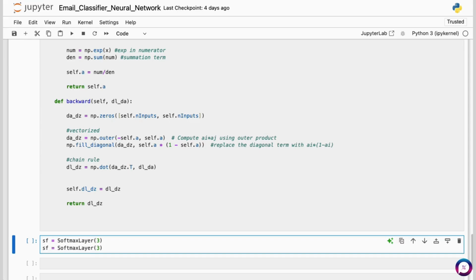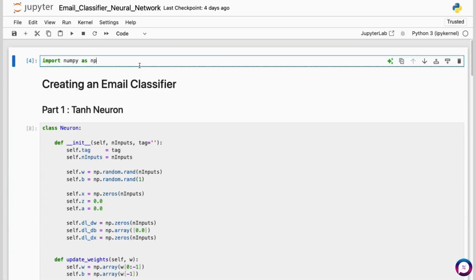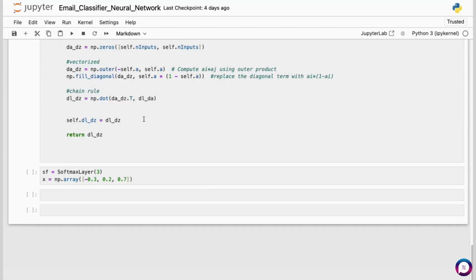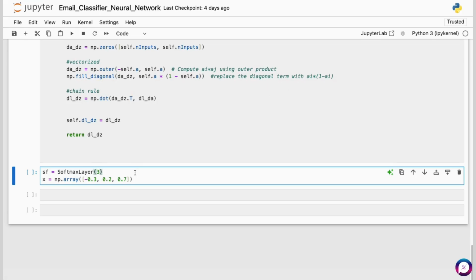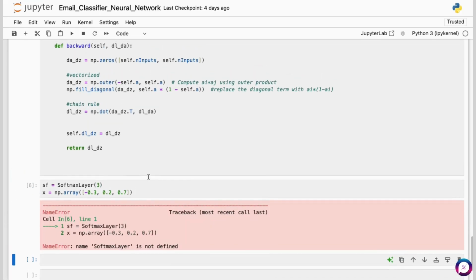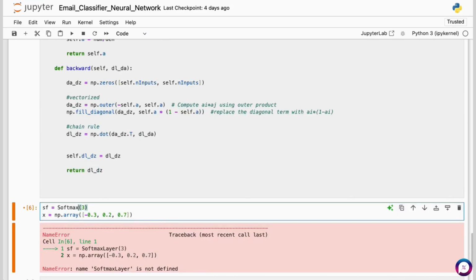So the inputs are the x, which is what we used in the example. Let me just go back up, run this, and then come back here. I'm saying x is this, and it's saying softmax layer is not defined because I've called it softmax, not softmax layer. That's my bad.